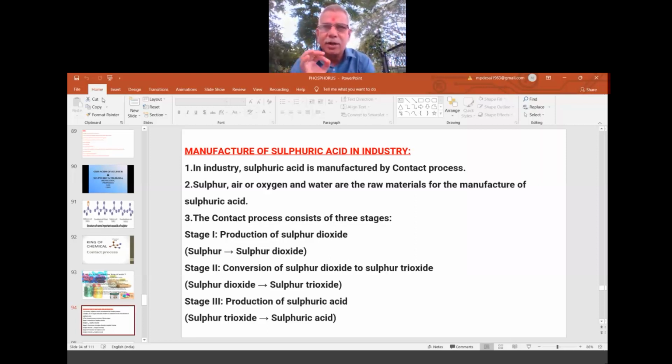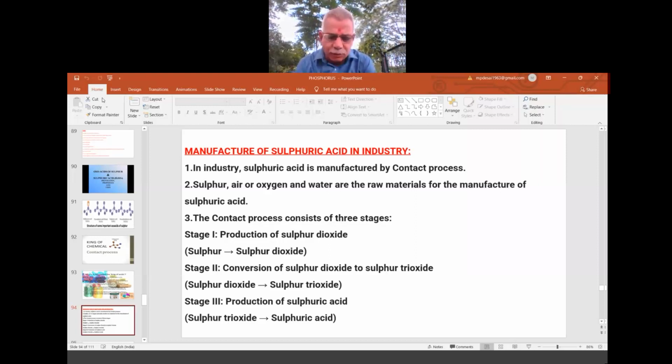So first is what? Sulfur. Second, convert sulfur into sulfur dioxide, and third, convert sulfur dioxide into sulfur trioxide. This is the key reaction, the important reaction of the contact process. If you are asked which is the key reaction in the manufacture of sulfuric acid, it is converting SO2 into SO3. Once SO3 is ready, the next step is that the acid forms immediately. SO3 in water becomes H2SO4, or with some other method we can easily convert SO3 into H2SO4.